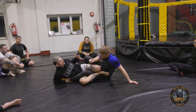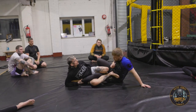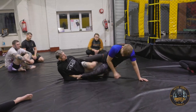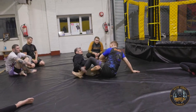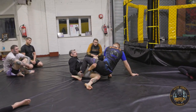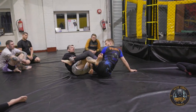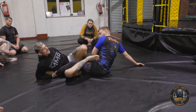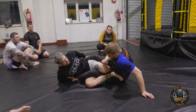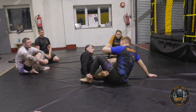If you do it quite loose, you end up a little bit like this, quite far away from it. This works really well even when you're sparring: someone will defend it, and you just go straight away to the other leg. Reese is going to base, shoot, push the foot off, and then I switch legs, so the foot he's pushed off comes on the inside, and I take the other leg on the outside. We're just mimicking the position as we go. One more time: he bases, shoot under, switch my legs, and pull him towards me.